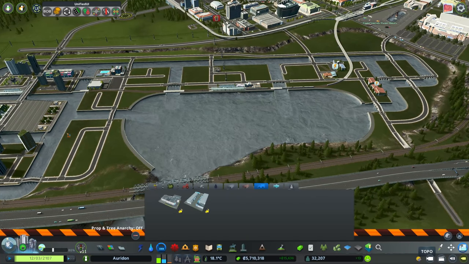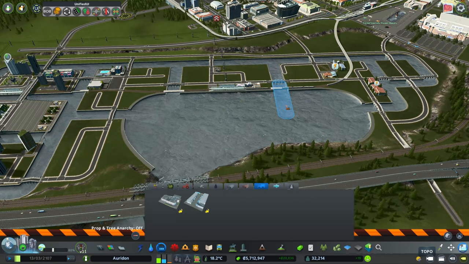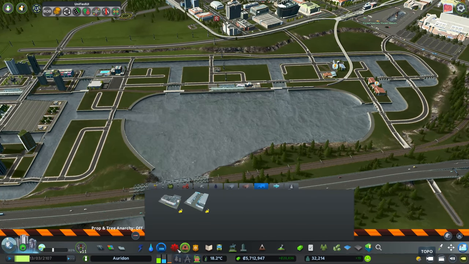So now what I will do is go out and fill out the rest of this area with our green cities, high density residential.